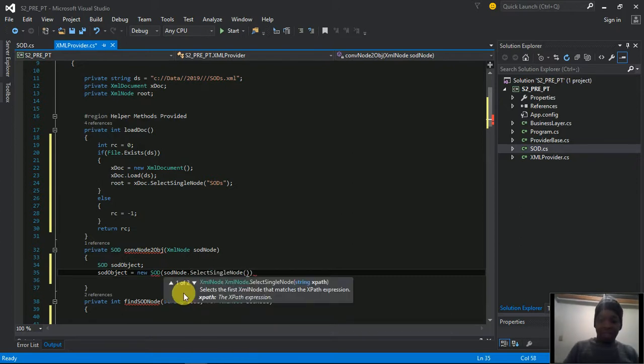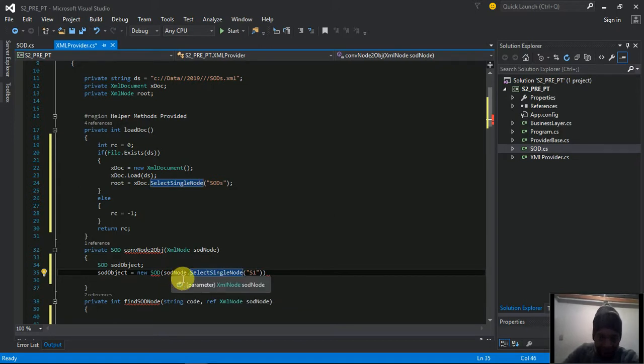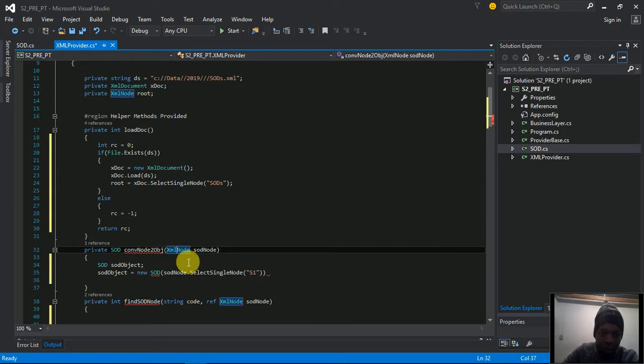Inside this single node is where we assign our child element name. It accepts the child element name. This SelectSingleNode method is in an XmlNode.